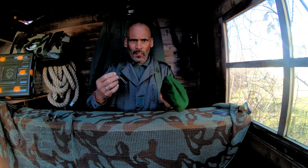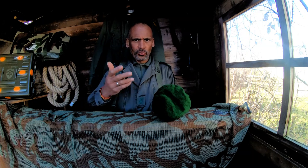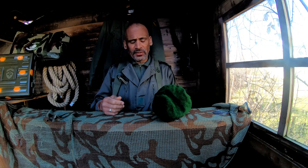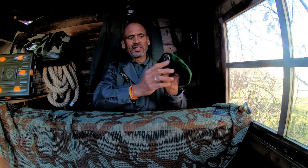a golden crest, and in the middle of the golden crest, most of the time, is the number 4, 3, 1, 2, whatever, and this means the regiment. But this is the beret of the paratroopers of the French Foreign Legion, 2e REP, 2e Régiment Étranger Parachutiste, and while the others always have the Flamme Légion inside, we have the Dextrochère. So this insignia, this crest, is the Dextrochère.